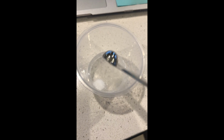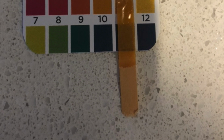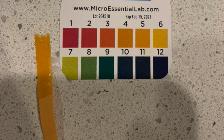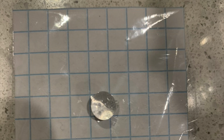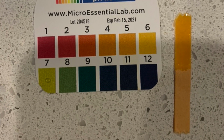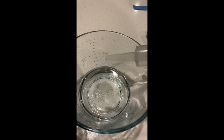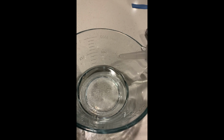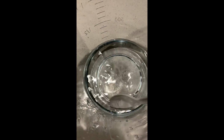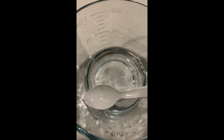They were pretty small. Then I added some sodium citrate and took the pH of that solution. Then I put it into my calcium chloride solution and took the measurements. Added more sodium citrate, tested the pH, and then repeated my process. This time the sphere was quite a lot bigger. So I took its measurements and recorded them in my data table. More sodium citrate, took the pH, and repeated the process. This time, nothing really formed. All the mixture just kind of clung together and created this kind of sticky, liquidy texture.